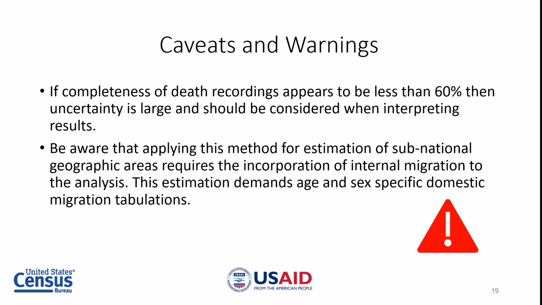Results from this method are sensitive to substantial levels of net migration. If you are applying this method at the subnational level for regions or districts, and the levels of internal net migration for any of these geographical units is large, then you should incorporate age-specific net internal migration rates to the estimation. You will need net migration by sex and age for each geographic unit.